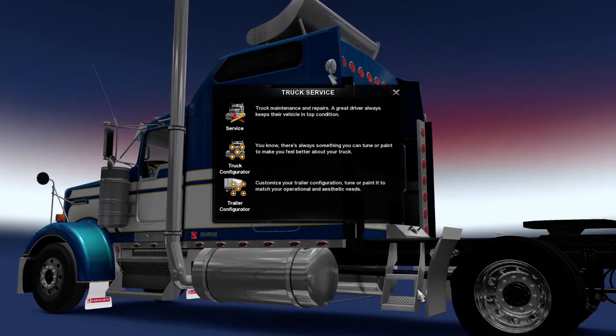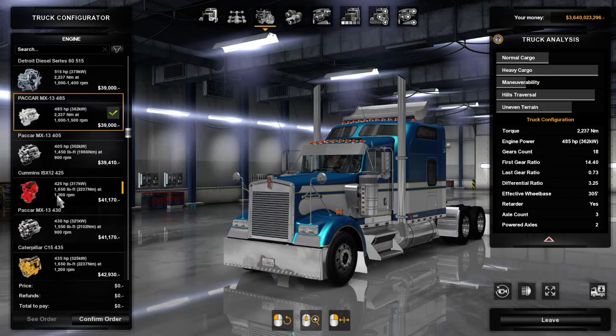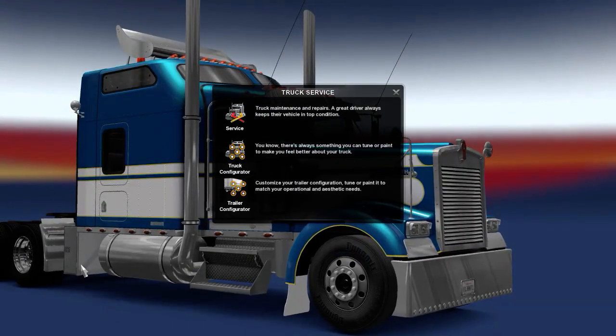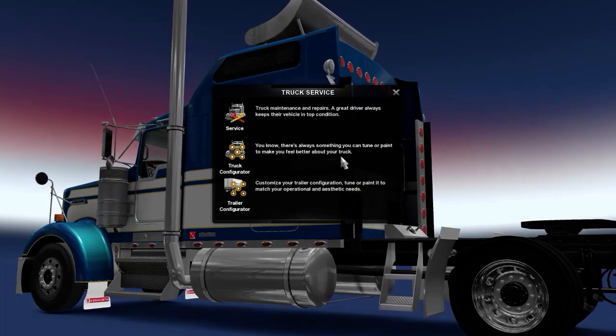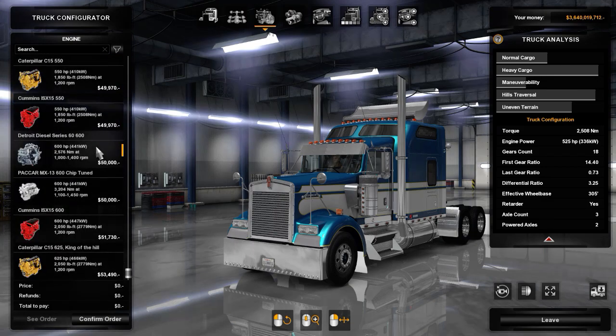Not getting any sound on the inside of the truck, and that bothers me so much. Boy, I got one that works. I guess the chip is the only one that works. The others don't even work. They don't even put any sound in the truck.